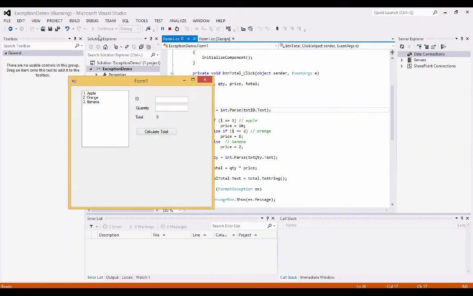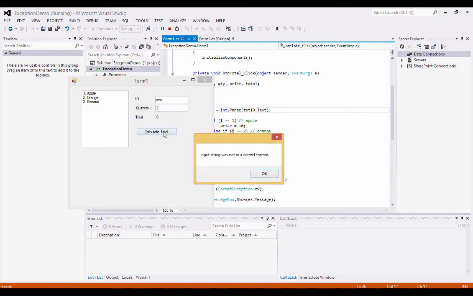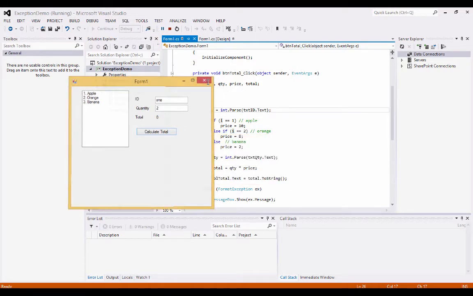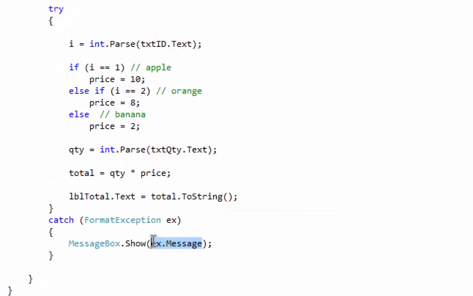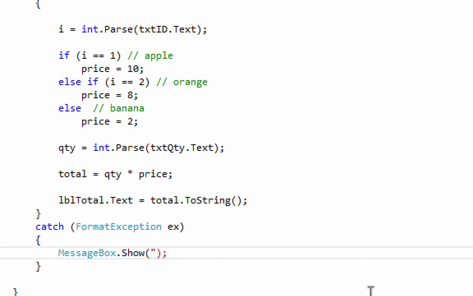Now I will execute, and when I give 1 as a character and quantity is 2 and press calculate total, I get the same error, but this time it's not the general exception, it goes to this particular exception, and the message I can make a customized message.